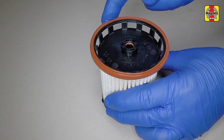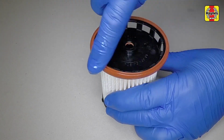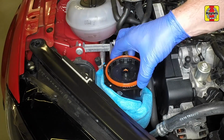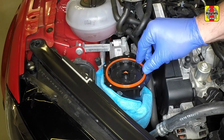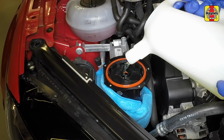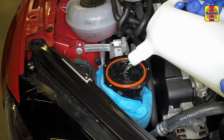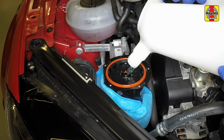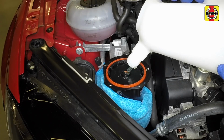Prior to fitting, lubricate the seals with clean diesel, then insert the new filter element, pressing it down fully into position. To help the engine start easier and to prevent having to bleed the system, top up the filter housing with clean diesel, making sure that no dirt or water enters the system.